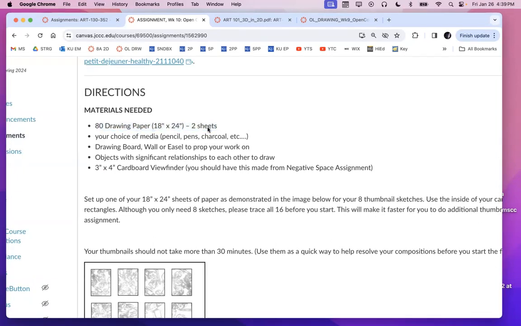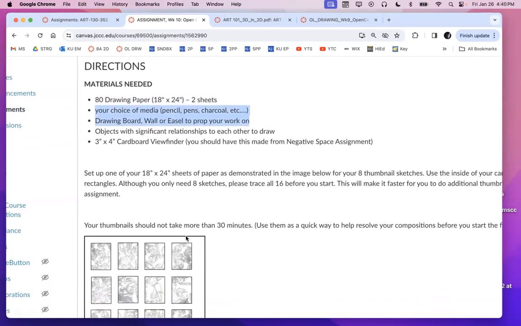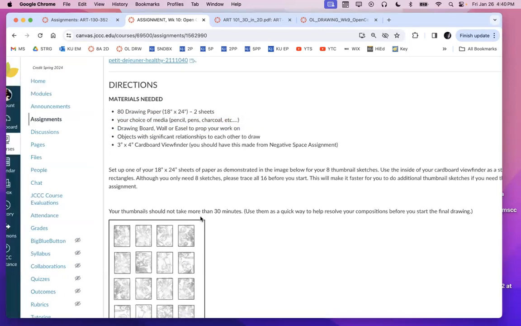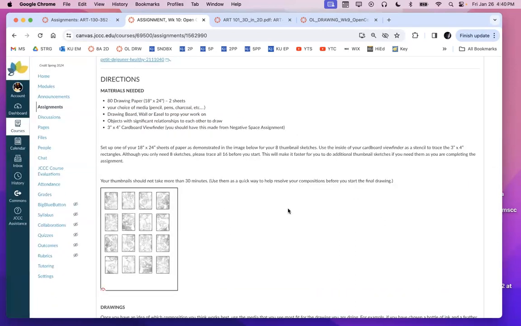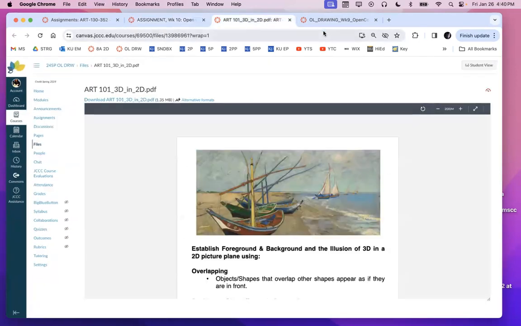You're going to use 2 sheets. You're going to use one for the thumbnails, one for the final drawing. You're going to pick the material that you want, and you're going to experiment with mark making and using that material to prepare you for the final project, which is going to be a narrative still life coming up.